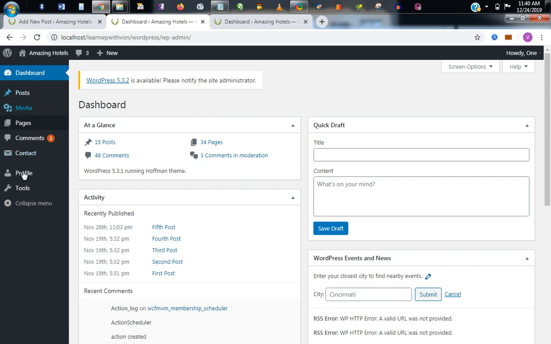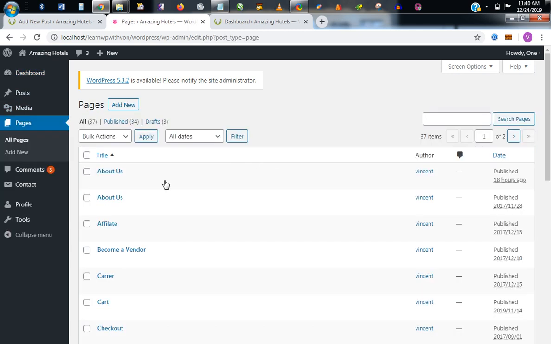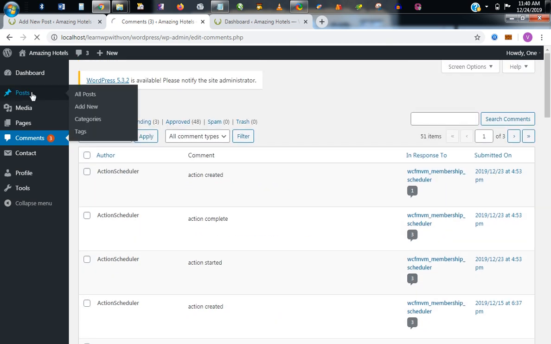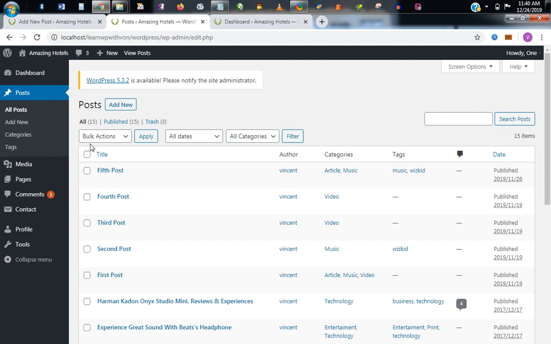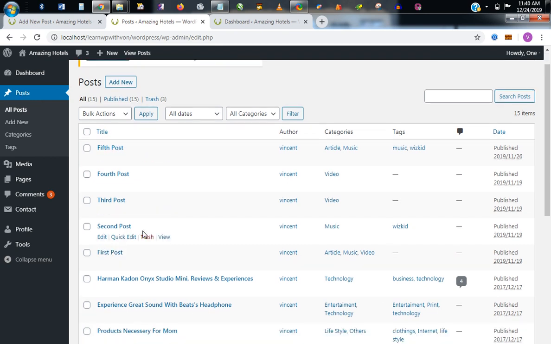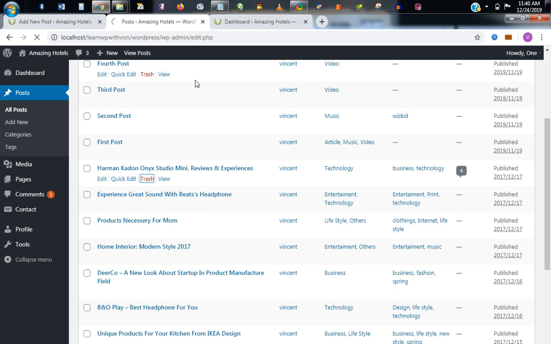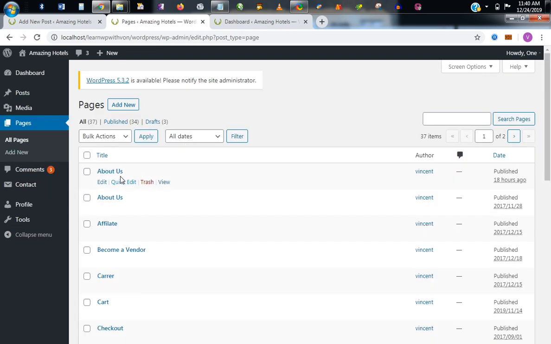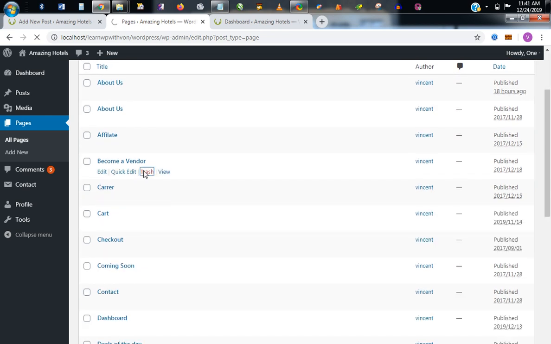The only thing the editor has access to now is your posts, your pages, and basically your comments, comments on your website. Yep. So an editor has access to the post. You can edit this post. If an editor says, okay, I don't like this post, let me delete it, you can trash it and it's deleted. So an editor can do a lot in as much as it's just concerning text.